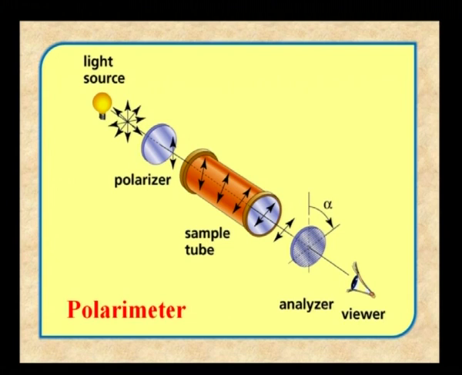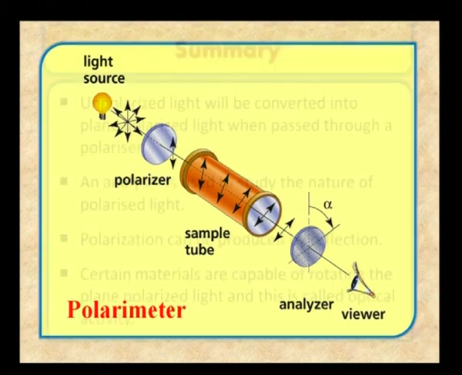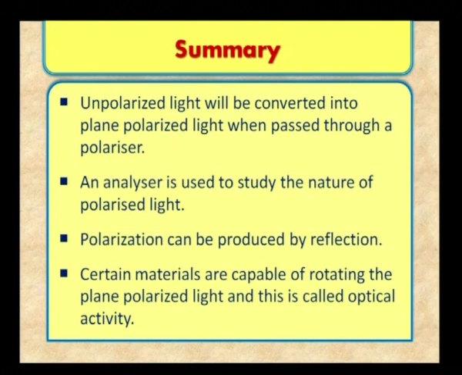This polarimeter can be used to determine the nature of the liquid medium, as a saccharimeter, and the optical activity, the angle of rotation alpha, can be measured. The measurement of alpha will throw more light, and we will discuss it in detail in the next lecture to come. Now, we will pass on to the summary session.